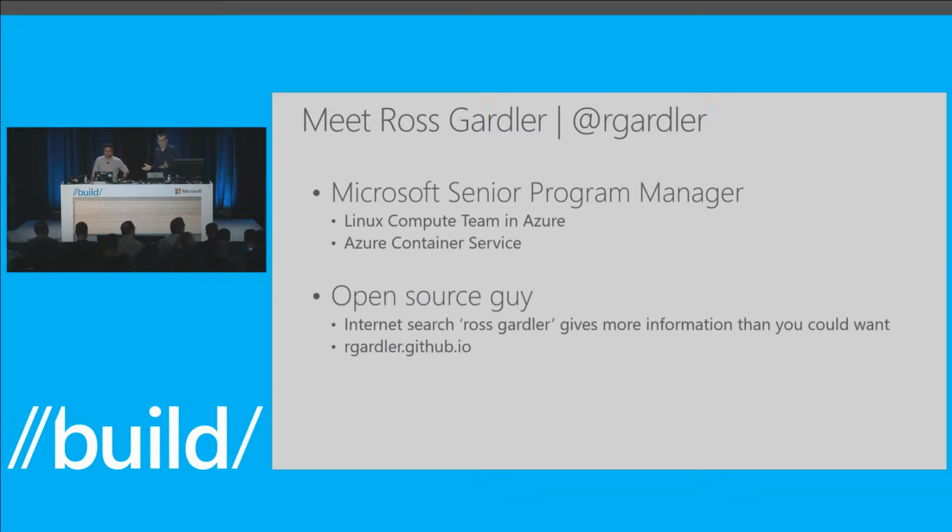So who are we? As already mentioned, I'm Ross Gardler. I'm a program manager in the Linux Azure team. My sole focus is Azure Container Service. I'm an open source guy. My history is very much in open source. I joined Microsoft about 3 years ago now, and I continue to be very actively engaged with open source technologies.